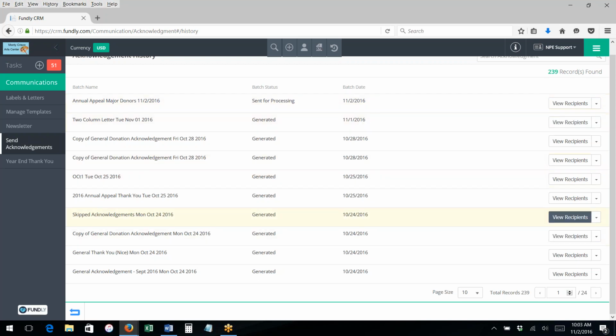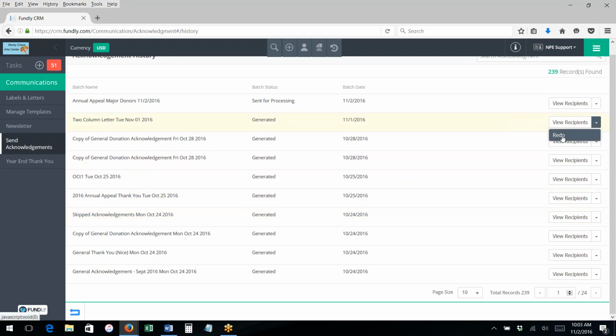I can go into any of these batches and I can view the recipients, and I can click Redo. Viewing recipients will allow me to generate a new letter for everybody in the batch. Redo will cancel this batch and wipe out all record that I created it and send all of these people back to the index screen where they will be awaiting acknowledgments as if they had never received an acknowledgement.